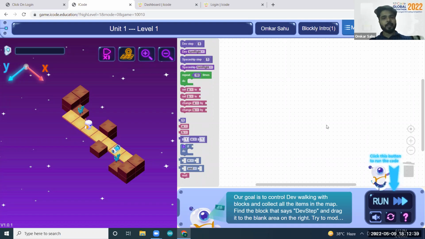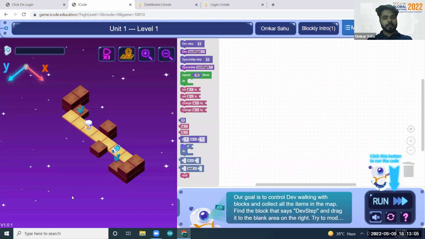This is the coding area, basically the scripting area, where we'll be writing the scripts for Dave. And if you can see the run button, whatever code you write in the blocks over here, you need to click on run, and it will execute the code. Okay, happy everyone? Great. One or two more things.